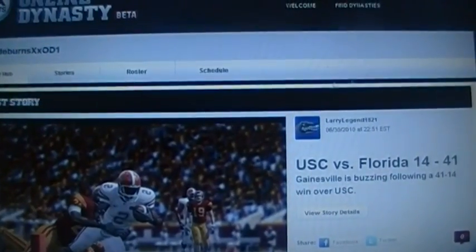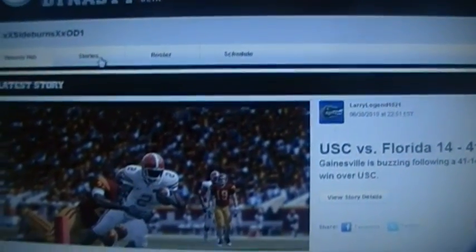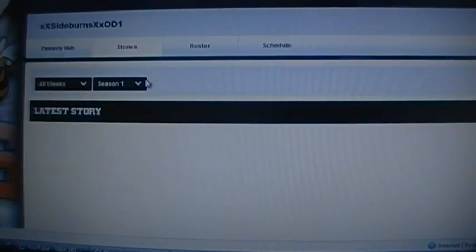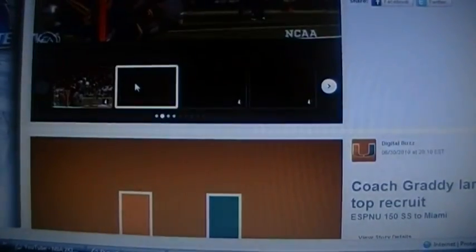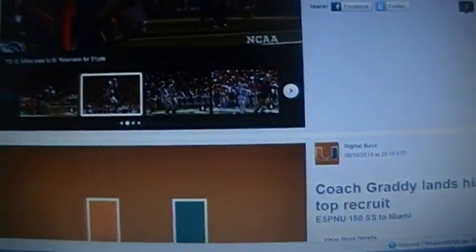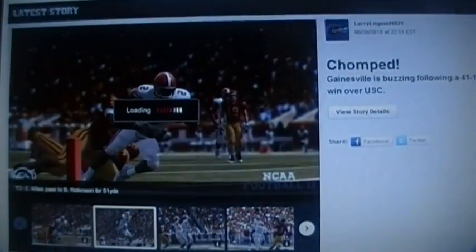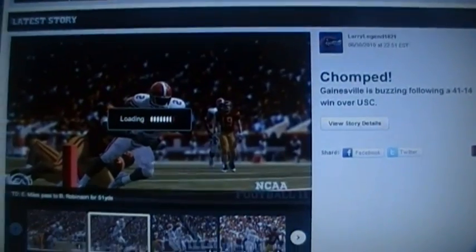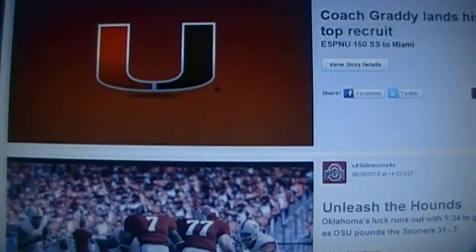Now you can go to stories, and it's going to show you each team, and then if you look right here, it says season 1. So let's just say you played up to season 3, you can still go back and see what was going on in season 1, and it archives all that for you. So right here you have Florida's page. They beat USC, so that's their top story. Miami, Ohio State unleashed the Hounds.